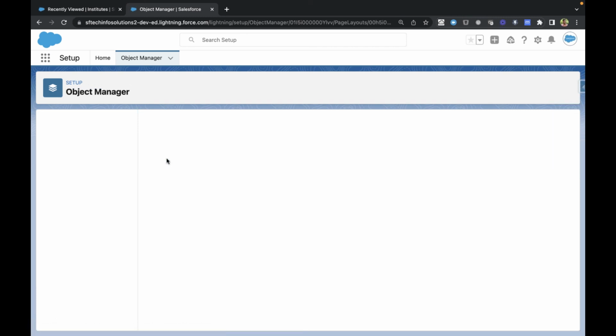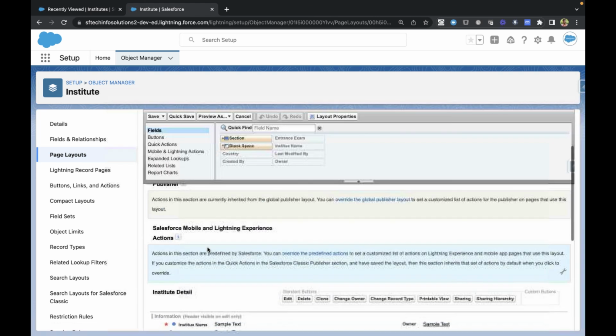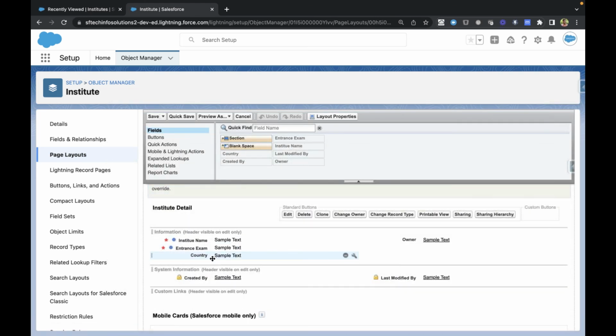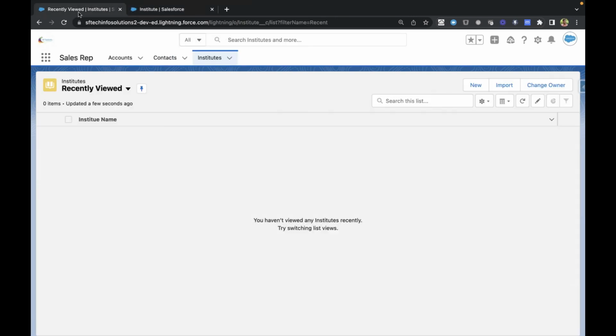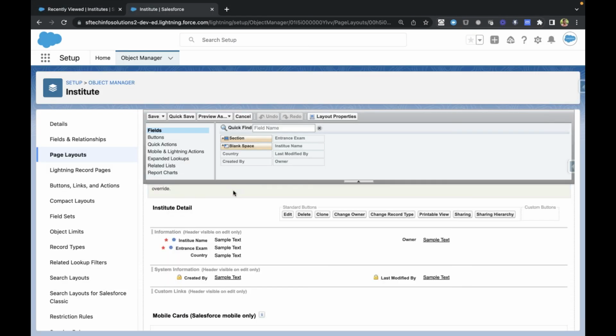Yeah, don't bother if it is not appearing here. I told you there is something called page layout, right? So you can go back and add this field to the page layout. If you click on page layout, by default one page layout will be created for each and every object. So we can click on that.